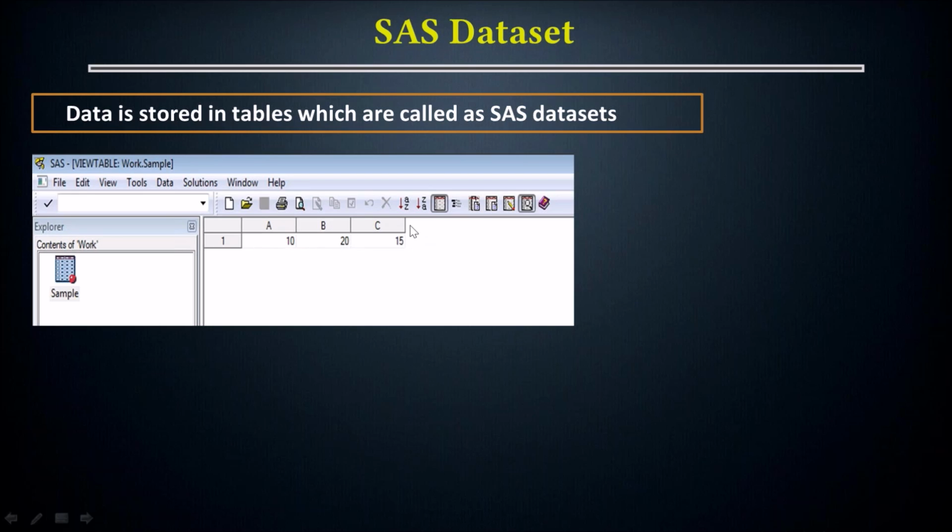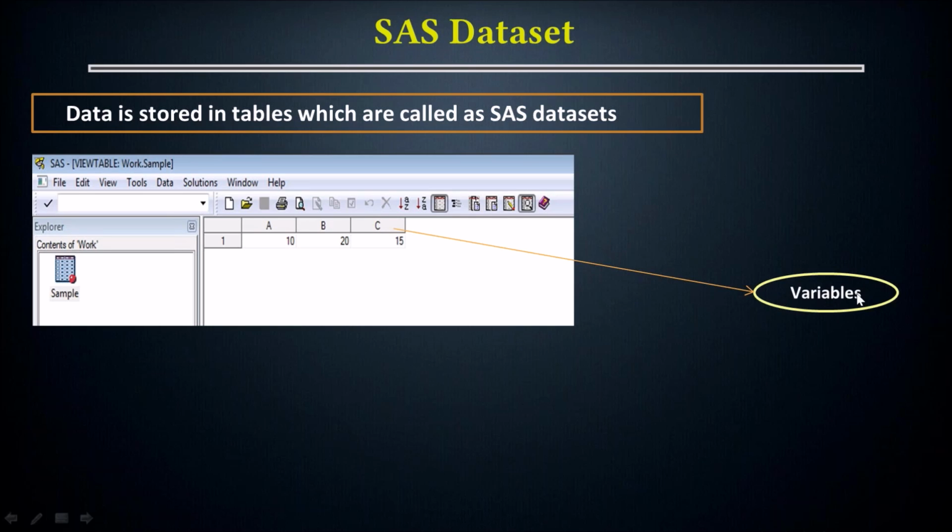So in a table, what will we have? We'll have tables, columns and rows, right? Remember, in SAS we should not call it a table, we have to call it a data set. Here 3 columns are there, A, B and C. We should not call them columns, we have to call them variables.